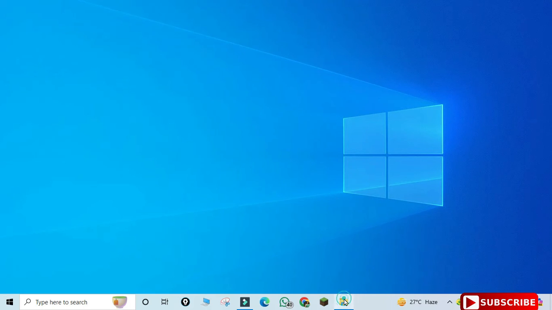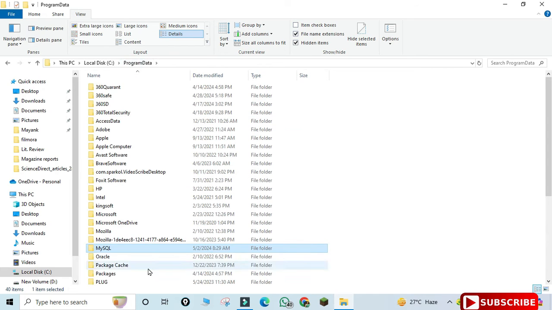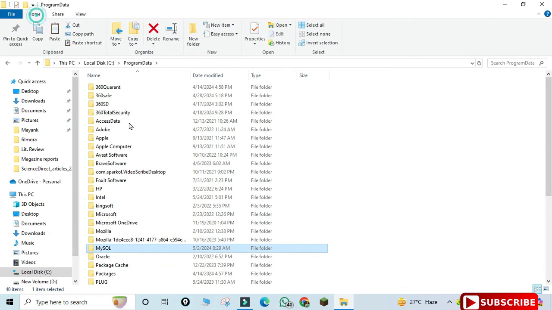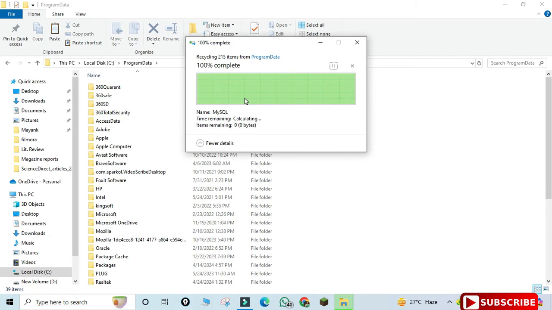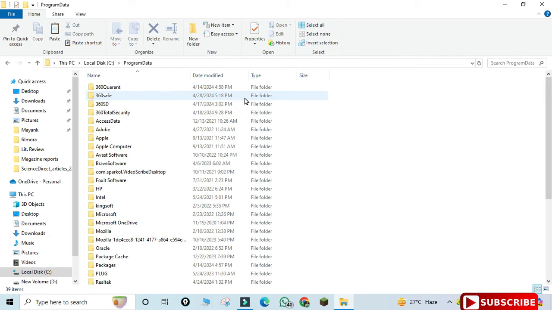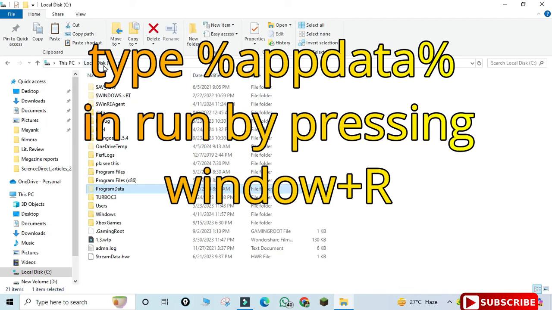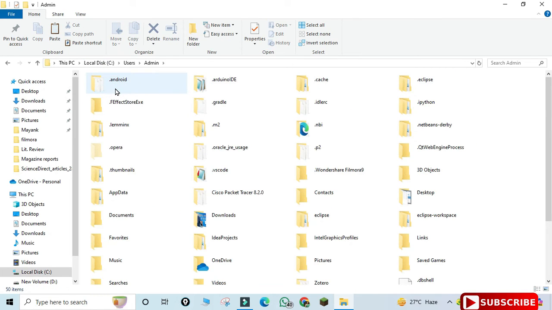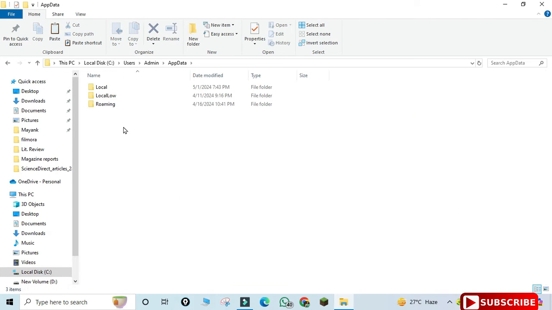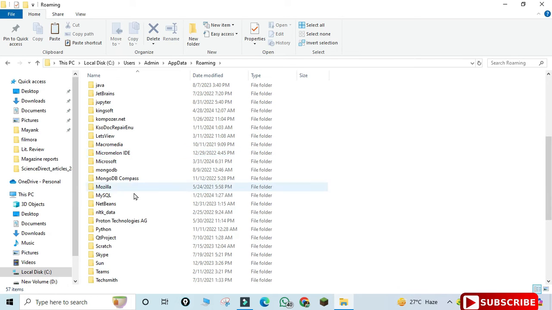Now we have to go to the roaming folder. So the roaming folder we have inside AppData. So you have to go to C:\Users and whatever is your admin name, then AppData and Roaming. Otherwise you can just press Windows plus R and there you type %appdata%, then also you will get it. So under this AppData folder guys, again you can see in the Roaming folder we have MySQL. So just guys delete the MySQL folder from here also.